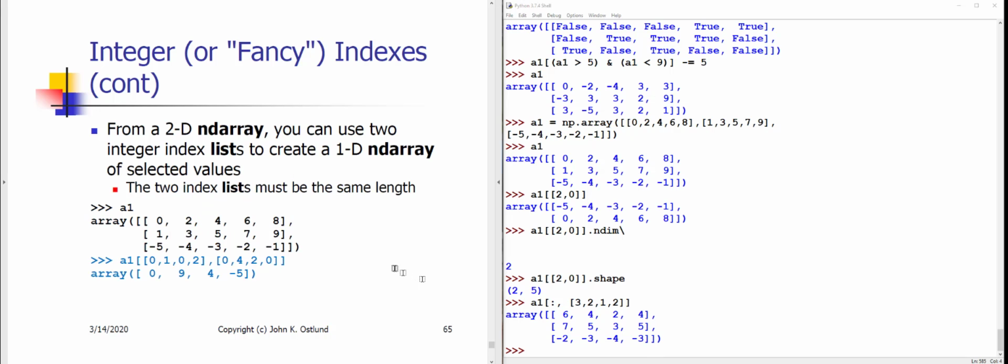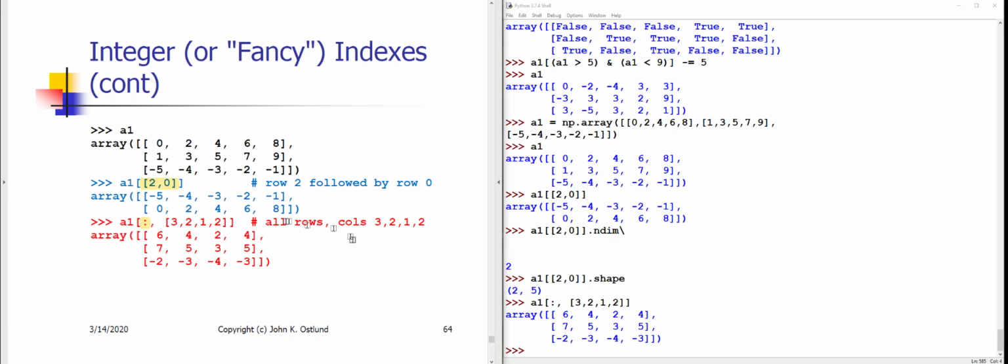Okay, this final example of fancy indexing frankly seems a little inconsistent with the previous examples. Now, in the previous examples, we did fancy indexing on the rows with all the columns. Now, we could have put in here square bracket 2 comma 0 close square bracket comma colon to explicitly indicate all the columns. In the red example, I'm asking for all the rows using the colon for slice notation, and then just certain columns within those rows using the fancy indexing.